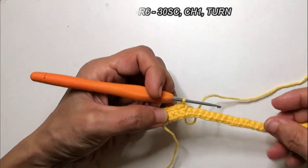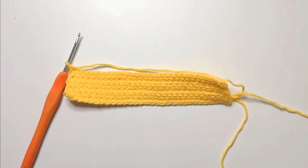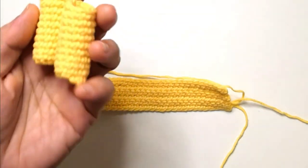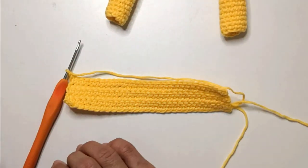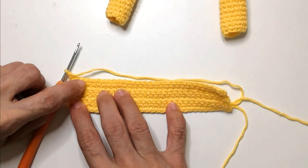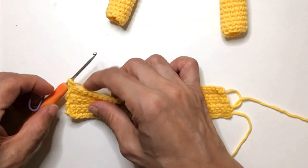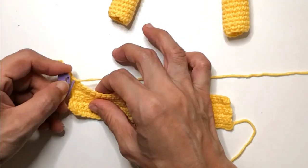I will crochet off camera, so see you at the end of row number 6. I'm at the end of row number 6. Before we start round number 7, we need to sew this sleeve onto this piece here. So we count 5 stitches, 1, 2, 3, 4, 5, and then we mark the next four stitches that we want to sew the sleeve.